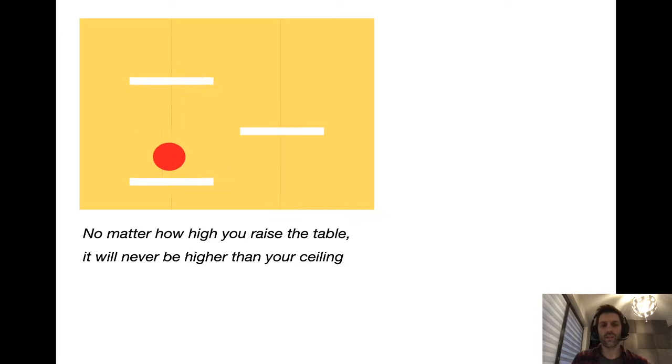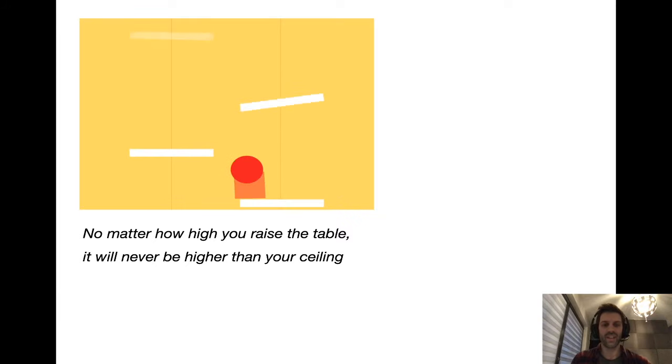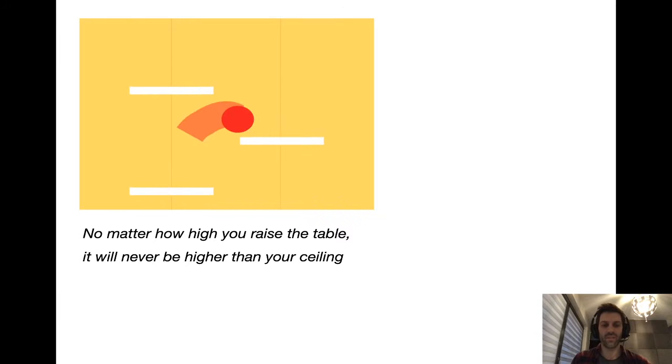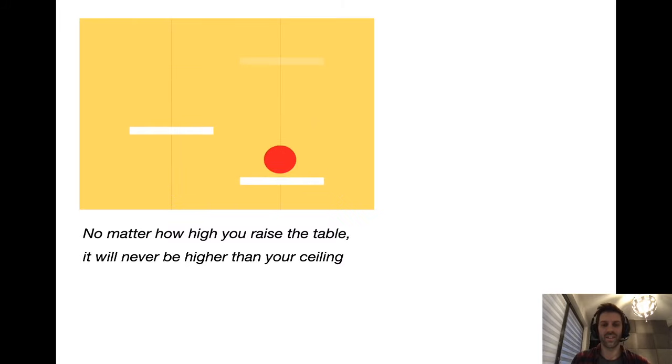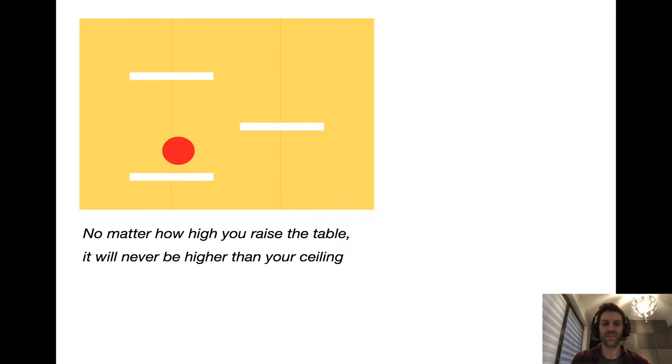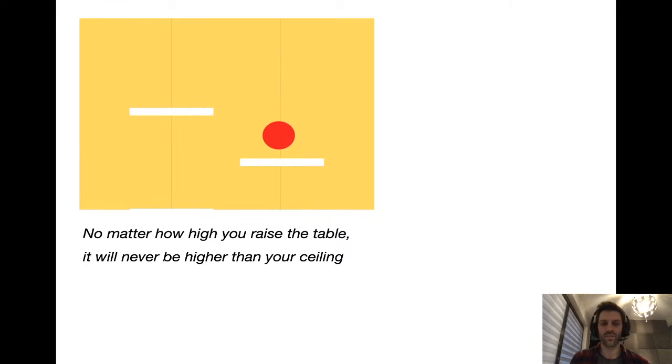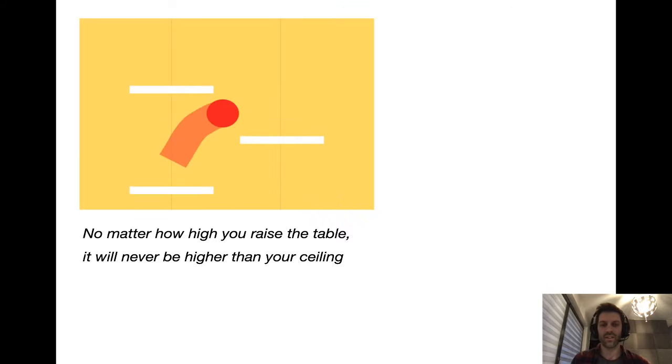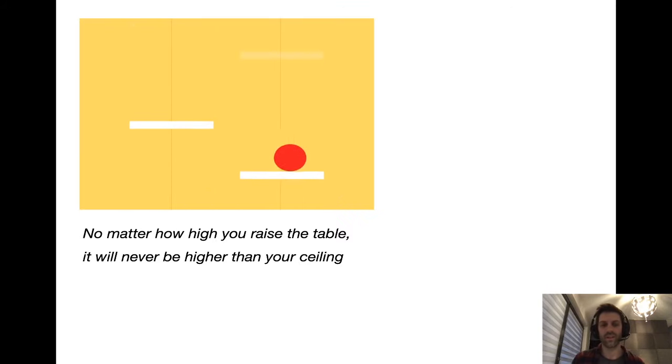So my colleague from work, Damian, maybe he's listening right now to this stream, said no matter how high you raise the table, it will never be higher than your ceiling. So that means you can't increase the elevation of the item itself. So grid item, you need to increase the elevation of the whole view that is constructed by recycler view. So the view that is inflated by view holder.